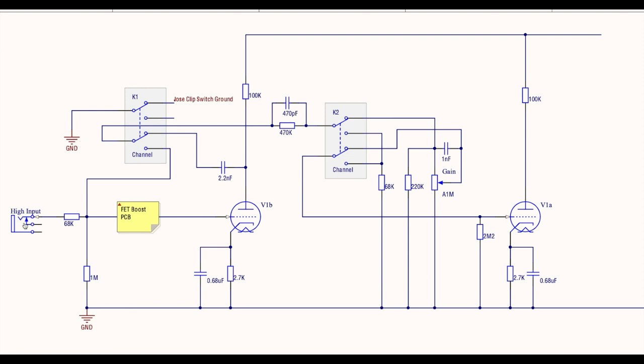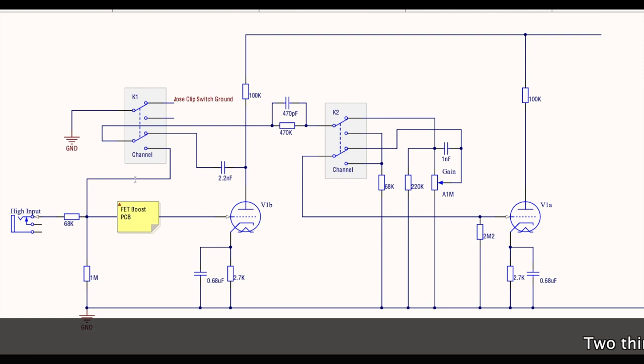All right, so the amp only has a high input now, okay? So you come in here, here's our 68K grid resistor, one meg to ground, and two things happen here. One signal goes off to the FET boost board, and then out of the FET boost board into the first gain stage. And then I tap off another wire, which goes to the first relay on our relay board. This is for the clean channel.